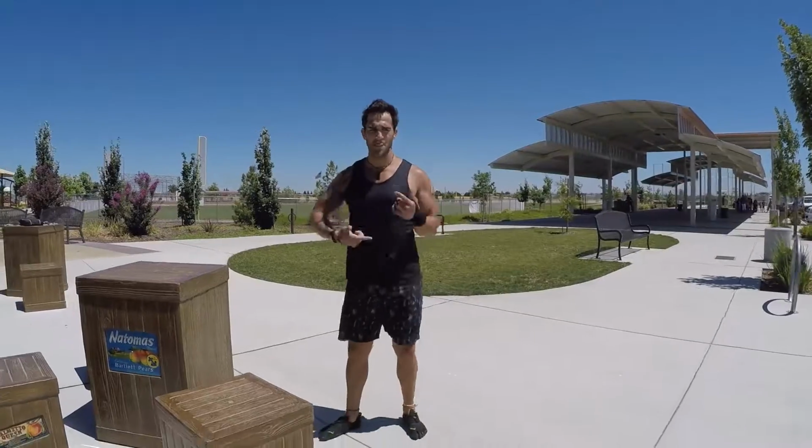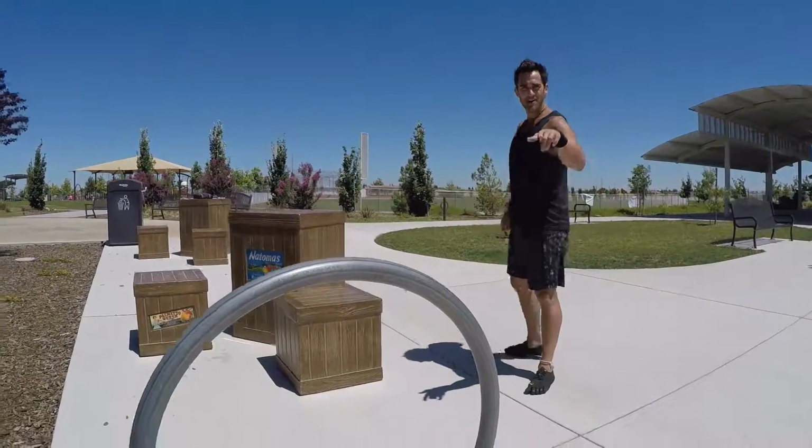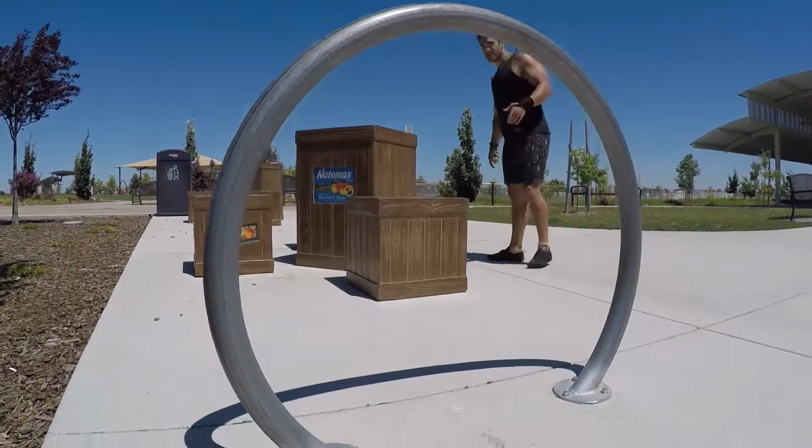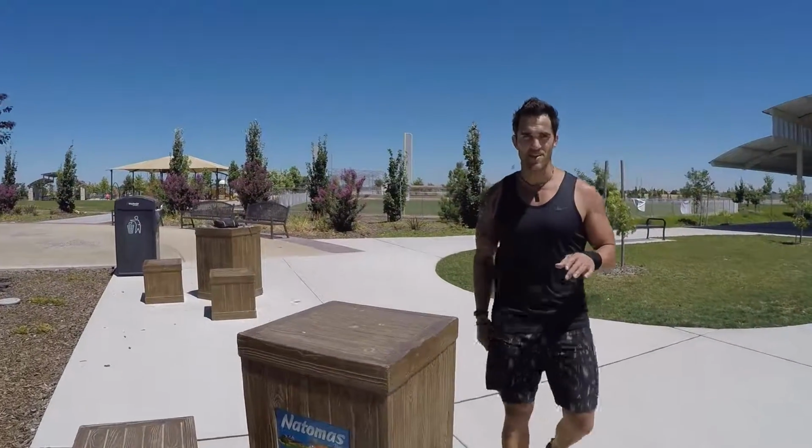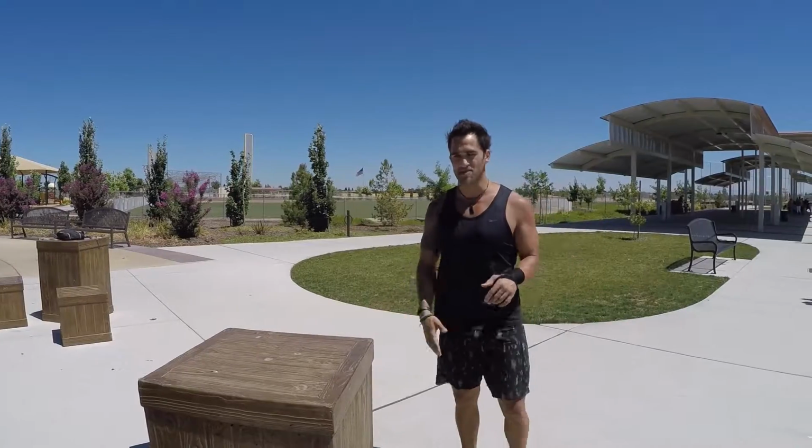So, roll with me, all right? If you're in the mood to work out, let's get a quick one in. If you're stumbling upon this, you can take some notes and apply this next time you're at a park with some cool devices, okay?